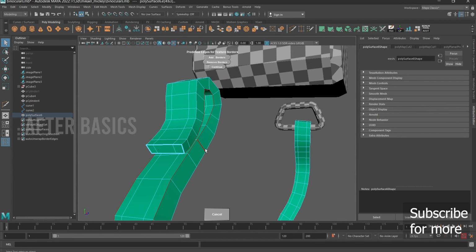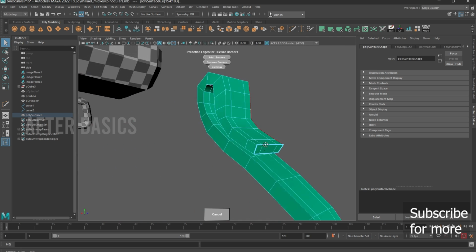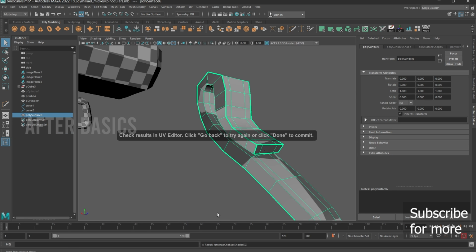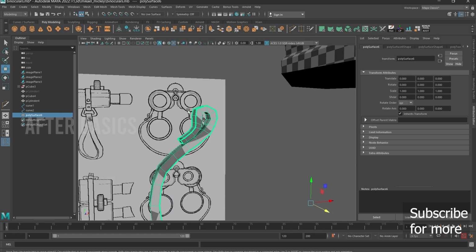I'm gonna select this part. Okay, it's very complicated, I think I will select this part. Okay, this part is fine. So I'm gonna add border here, then continue, and also press done, and hope everything works fine.